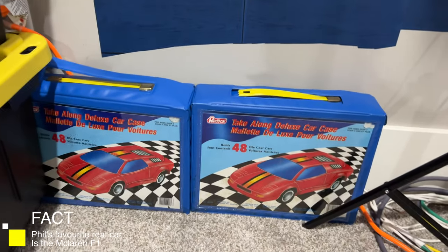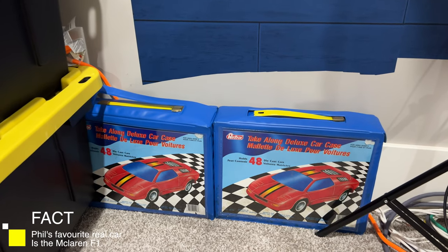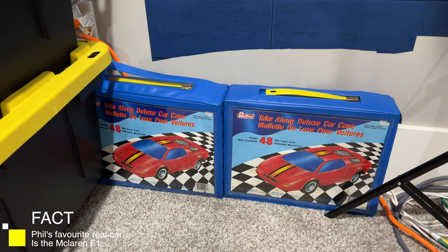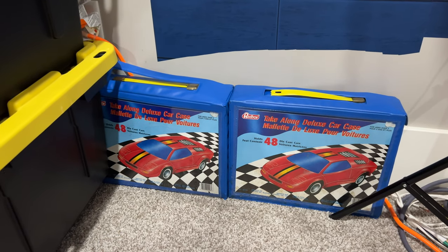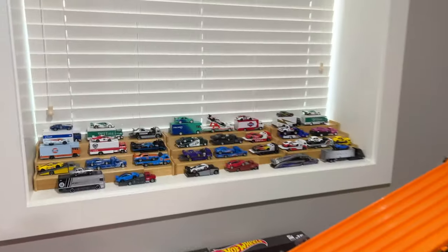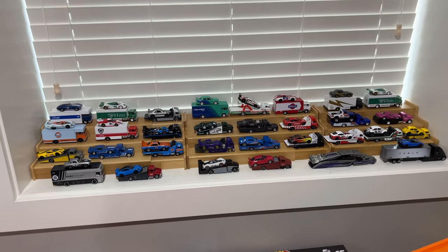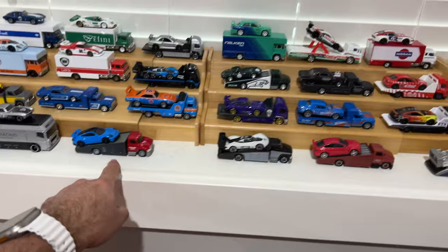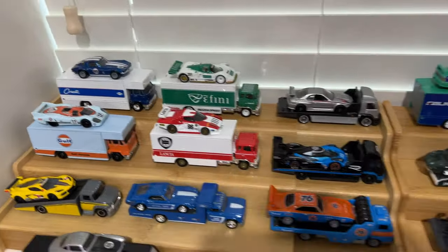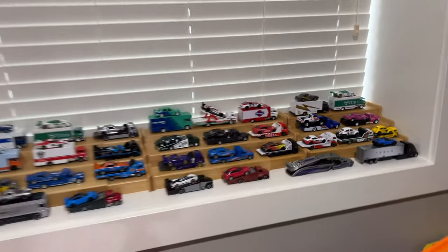I haven't opened these ones up for a long time. These are actually my first two little carry cases of the first Hot Wheels I ever had — all my original Hot Wheels that I played with as a kid. Nice and old ones in there. Maybe eventually we'll open those up and I'll show you all my first Hot Wheels. You can see the display behind here — we have a bunch of the team transport trucks right there with their vehicles, plus a couple of bonus ones mixed in. All the ones up there are the Hot Wheels team transport cars, which are really really cool.